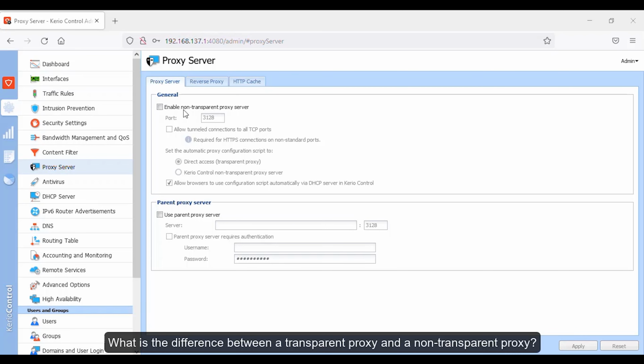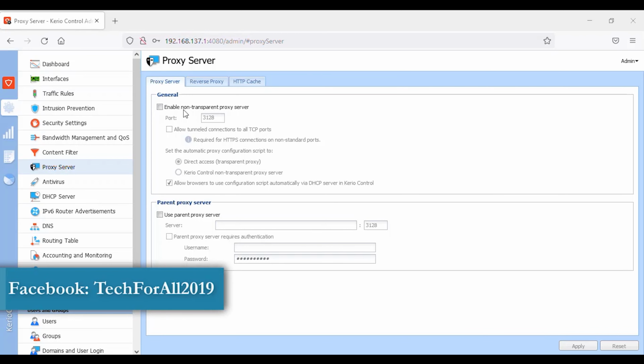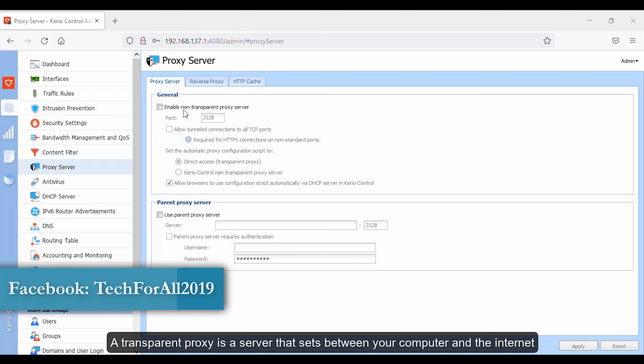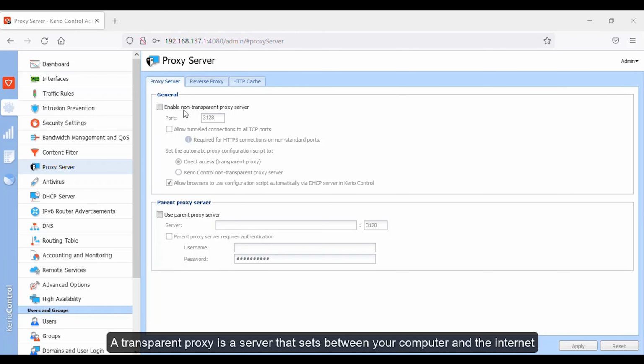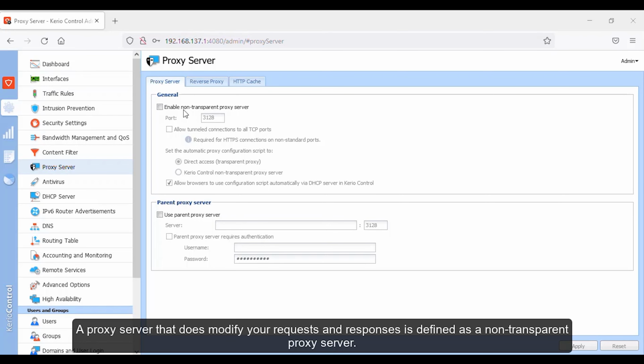What is the difference between a transparent proxy and a non-transparent proxy? A transparent proxy is a server that sits between your computer and the internet and redirects your requests and responses without modifying them. A proxy server that does modify your requests and responses is defined as a non-transparent proxy server.